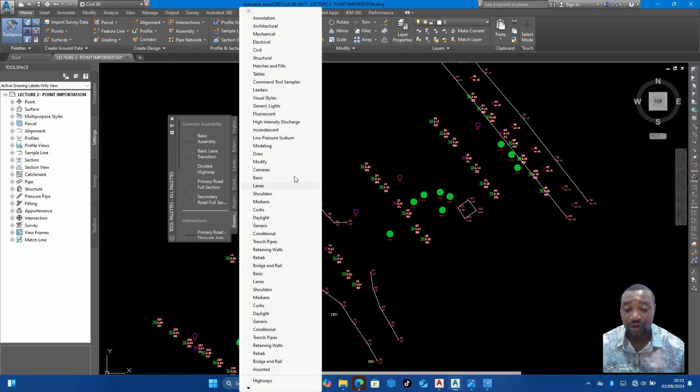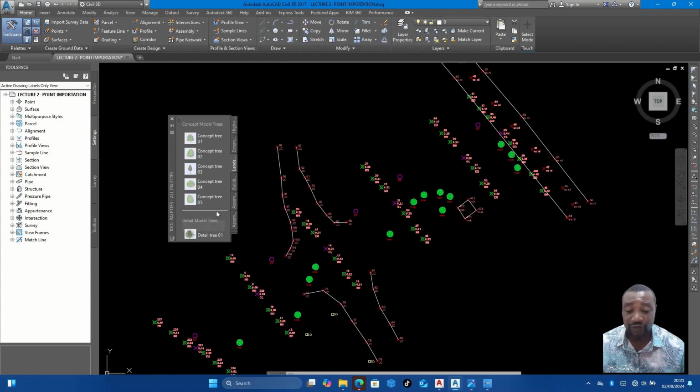At that point, you just come to this right end. When you right click, you will see all palettes. I've already clicked on all palettes so you don't get confused. When it comes up, you now select the landscape information. In the landscape information, you get all these trees. These trees are 2D in the planner and 3D when you bring up the 3D action command.